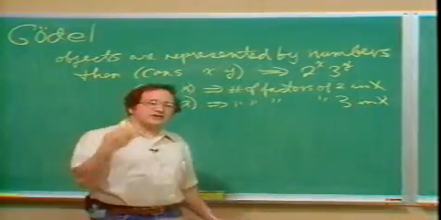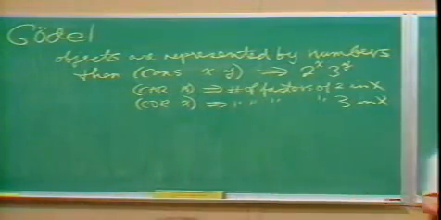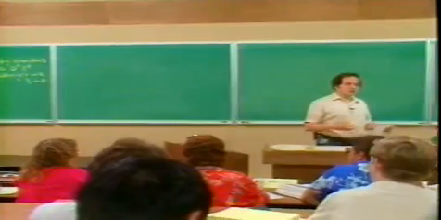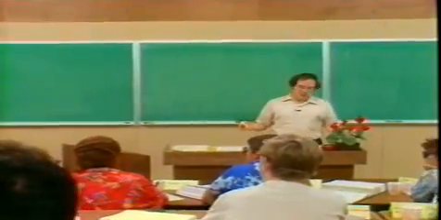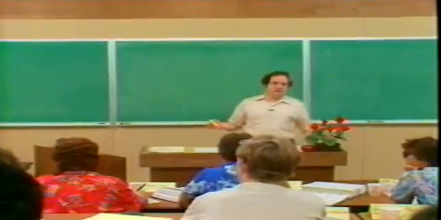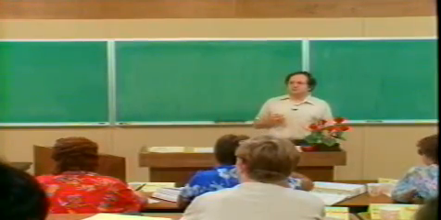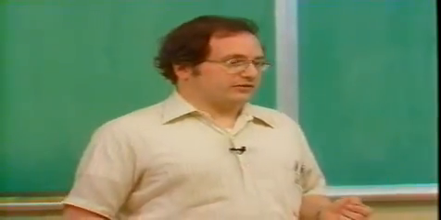Now, this is a perfectly reasonable scheme, except for the fact that the numbers rapidly get to be much larger in number of digits than the number of protons in the universe. So there's no easy way to use this scheme other than a theoretical one. On the other hand, there are other ways of representing these things.